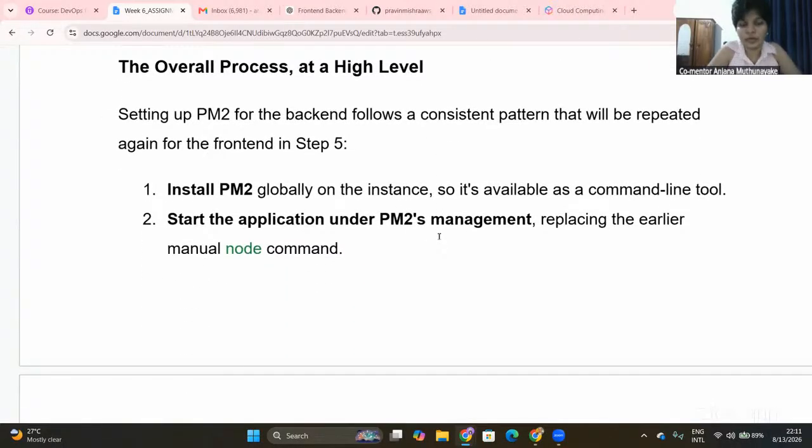Also, you can see the overall process at a high level. That means setting up PM2 for the backend follows a consistent pattern that will be repeated again for the frontend in step 5.